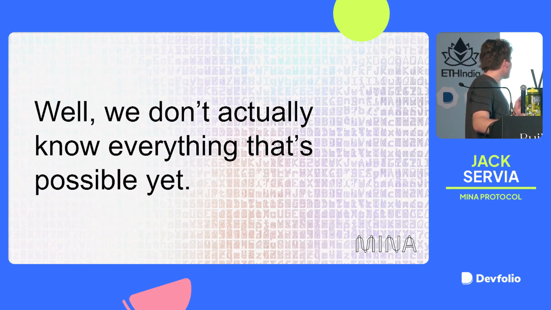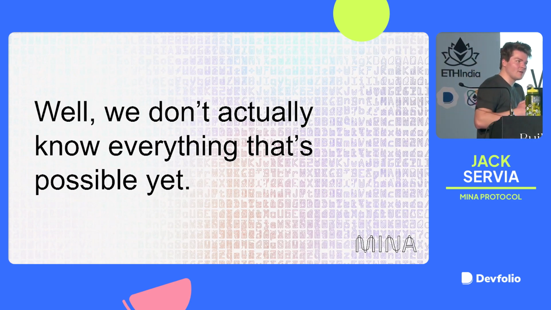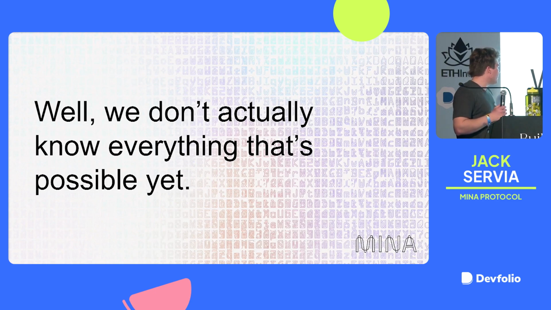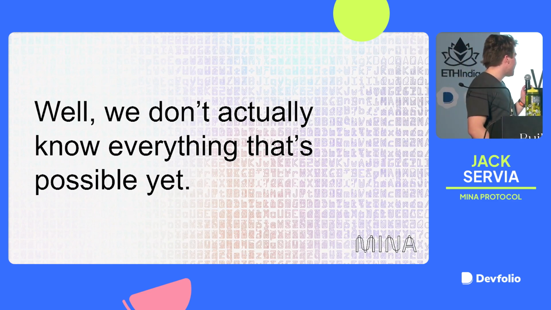What else is possible? Well, we actually don't even know everything that's possible yet. And that's why we're really excited to be here, because there's plenty of things that we hadn't really thought about 6 months ago that seem like a good idea and a feasible idea now. And that's what we're hoping: everybody at ETH India probably has a lot of collective brain power, and maybe we can find new things that we can do with Mina that we didn't even know were possible yet. We have all this technology, and it opens a bunch of unique doors that nobody has really explored yet. And with a bunch of people, I think we can explore all these avenues together and maybe find some really cool things that nobody has even thought about doing yet.